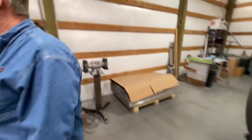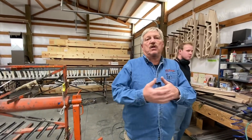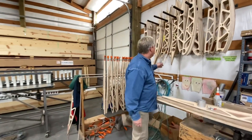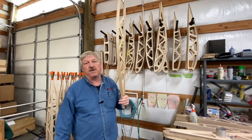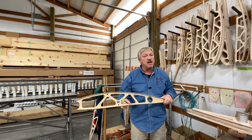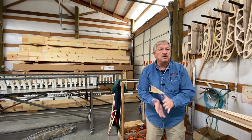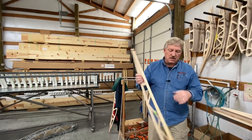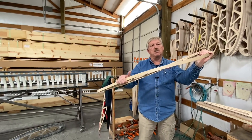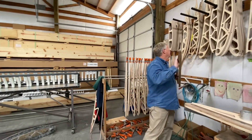Another question that comes up frequently is why don't you use aluminum instead of wood? There's no argument that aluminum is good, but is it lighter? Not necessarily. Is it stronger? I don't think so. We actually use an aircraft-grade Finland birch — it's five millimeter and ten ply. If you know anything about plywood, it's all done in laminates on a bias to each other, glued in sequence. That makes it extraordinarily light and yet extraordinarily strong. You can try that flex with aluminum and it'll either fail or stay that way — the wood will recover. So it adds to the strength and ability of the wing.